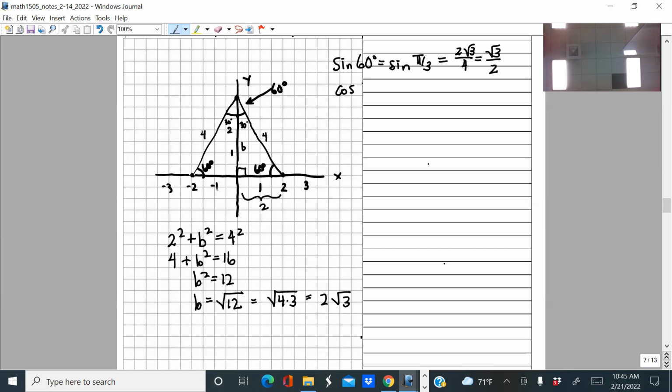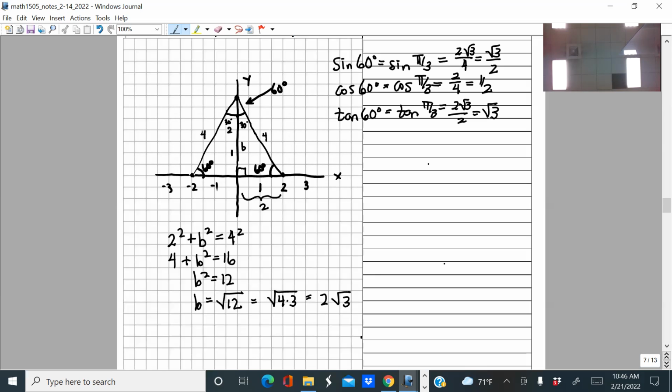What's the cosine then of 60 degrees? Which again is the cosine of pi over 3. So let's see, that's the adjacent side here, which is 2, right? Divided by the hypotenuse, which is 4. Oh, there's a nice number, 1/2. Oh, that's nice. So it just came out to be 1/2. What about the tangent? Let's see, the opposite over the adjacent. So we have 2 square root of 3 over 2, which just simplifies to what? Square root of 3. Okay, so that's a pretty easy number also.